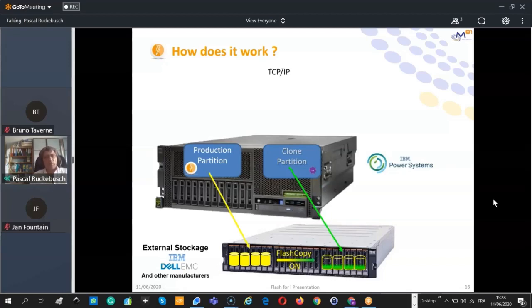We change the TCP/IP configuration. We make sure that the production IP address will not start and no IP address will start, and we create our own IP address to send history back, to send feedback to the production. Then we hold every scheduled job to make sure that there's no production job that will start. We also change the resources of the tape drives or tape libraries, because when you change from one partition to another one, potentially the resource names are not the same.